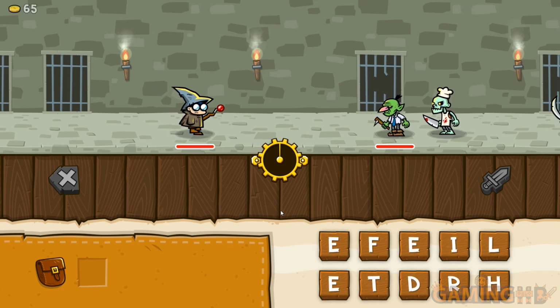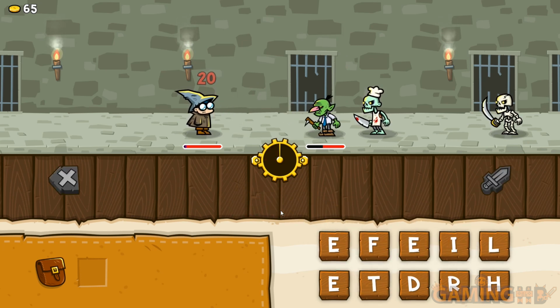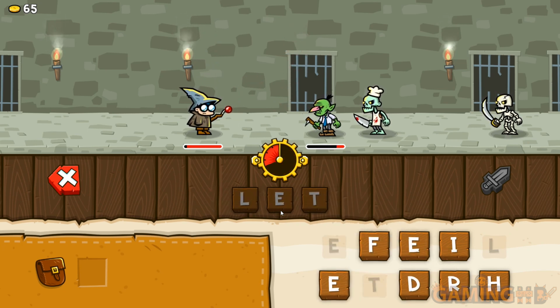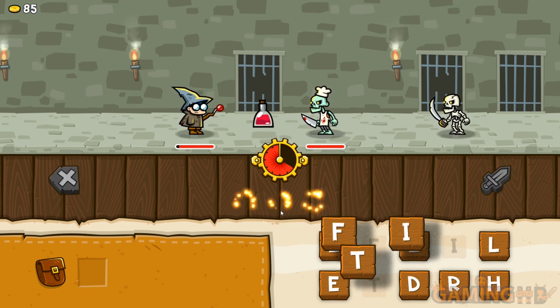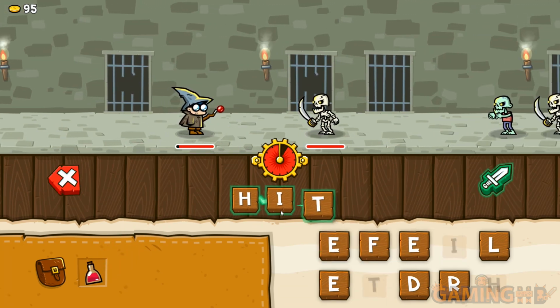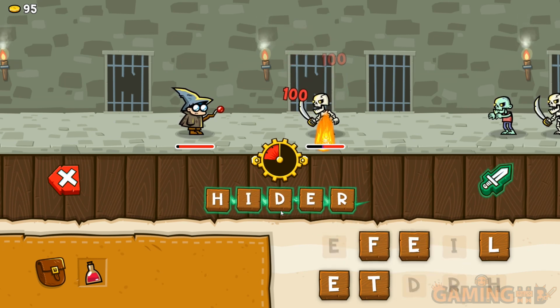Floor IX. The House of IX. The House of X. They made the clones, didn't they? Feet. Leer again. No, I don't have any. Let. No! He attacked me. There. Leather has 2T. Lead. Fit. No, that's 2Ds. Ooh, I got a health potion. Hit. Fin. I don't have an end. Hif. Hid. Hider.